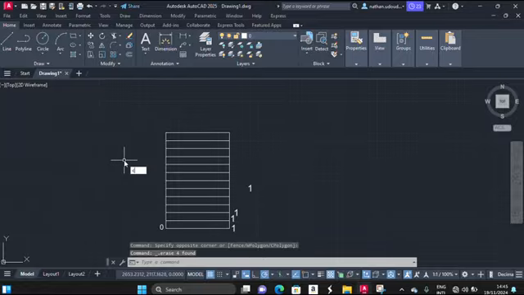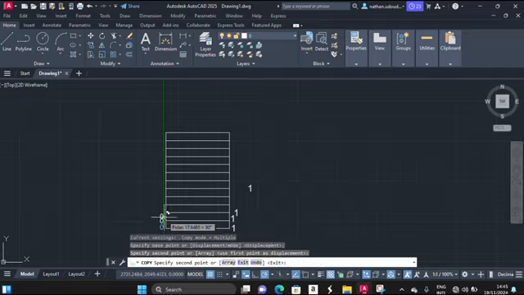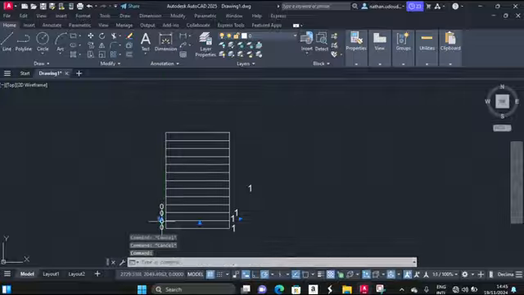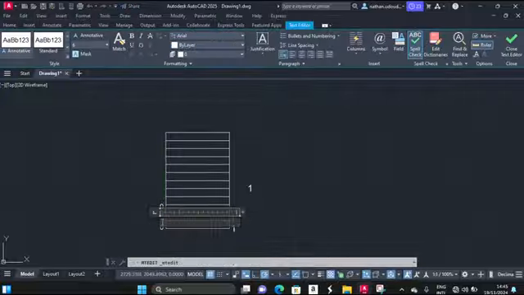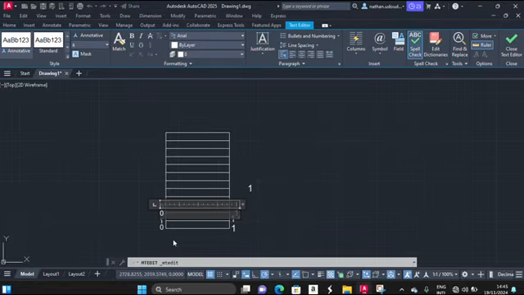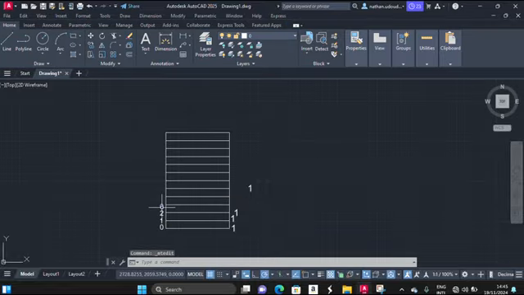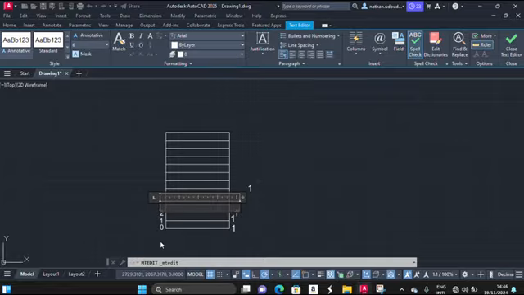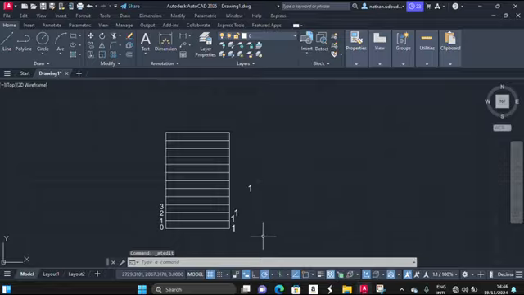So now copy 6, go enter, to this point, to this point, to this point. So this can be changed to 1. This can be changed to 1. This can be changed to 2. And then this can be changed to 3. This can be changed to 3. And then let's delete all these ones.